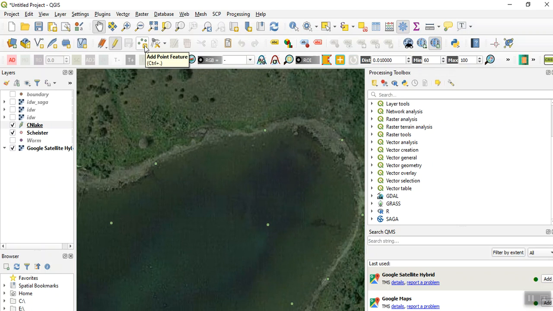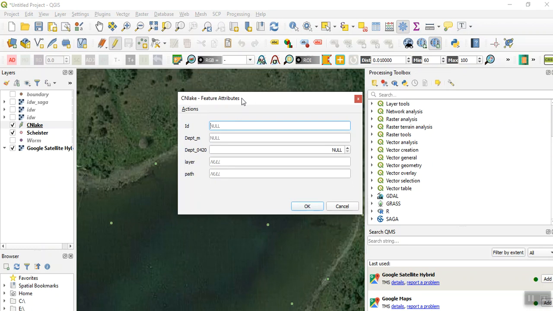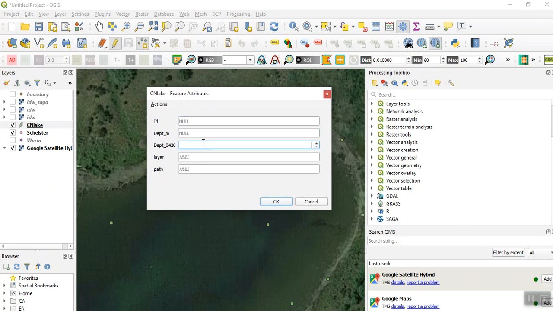So that's how you start activating the mode allowing you to edit and to add more points to your data file. I want to click on these triple dots and start clicking, following the boundary line or the shoreline of the lake. Each time I add one point, it shows me an action form. Since my file is the merge between the Chester and the Worm Lake, all of these fields are the combination of the two files.